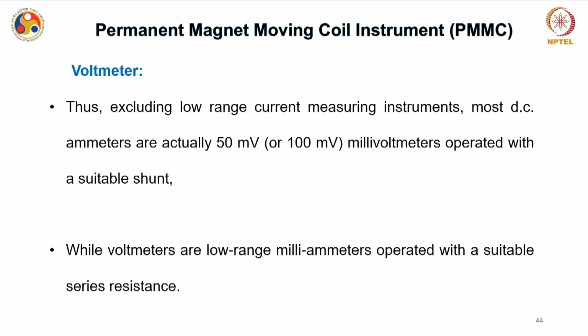So we will see in the next class how we can convert these voltmeters or ammeters, existing with this PMMC tool, of course not of the scale of more than 100 millivolt or more than 20 milliamp, and how they can be modified using series resistances as well as shunts to convert them into high order magnitude measuring tools, be it ammeters or voltmeters. We will see the strategies to improve their ranges in the next class.